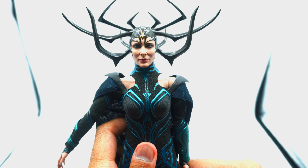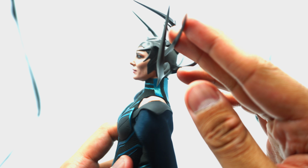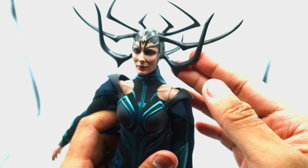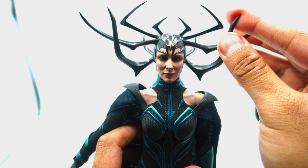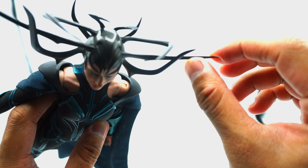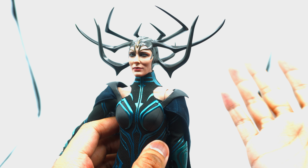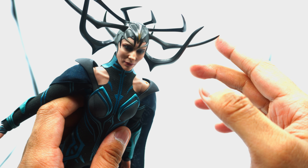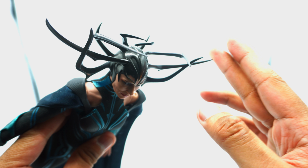And I also love her helmet. It is pretty badass. It is made out of plastic, but it is a really sturdy plastic, so you would really have to force and bend it to break a piece off. But regardless, you still have to be careful, and also be careful with the pointy end of it because it is actually kind of sharp.